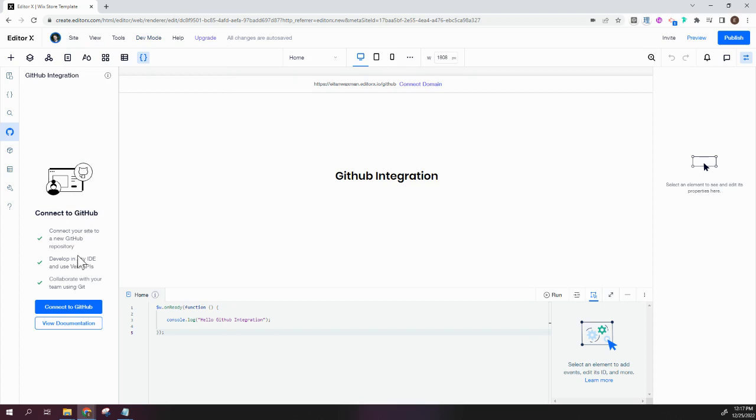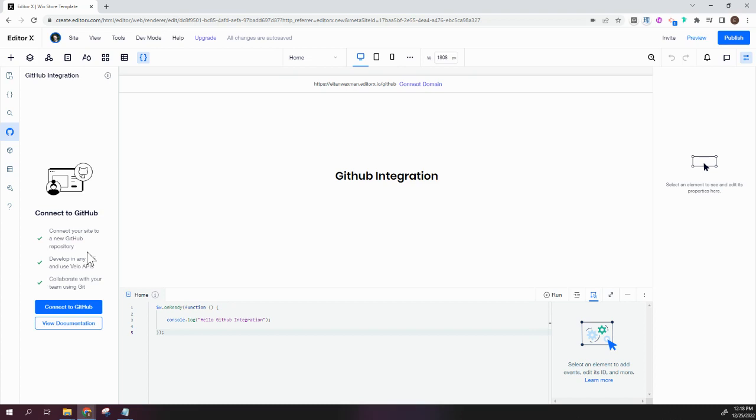Basically, what's going to happen is we're going to create a new repository for the JavaScript and other related files of this project. And then we're going to be able to develop our Velo code using Wix APIs and everything on our own IDE on our laptop, for example using VS Code or whatever other IDE you choose. And it'll also allow collaboration on the same website in terms of coding.